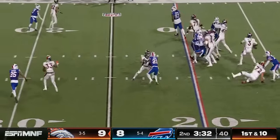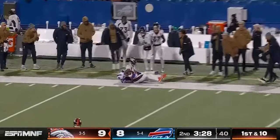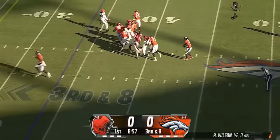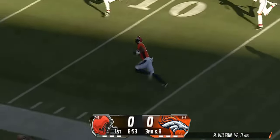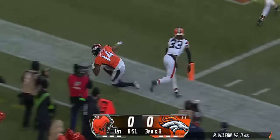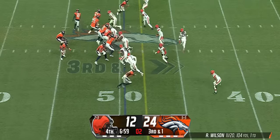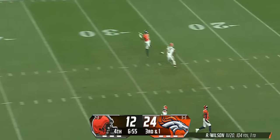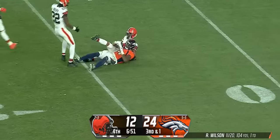Blitz coming from Bernard, Broncos pick it up. Sutton's got the big play, out of bounds inside Buffalo territory. Third and eighth — they rush four, Wilson steps away, back-foot throw over the middle. Sutton down the sideline to the five, leaning for the pylon and nudged out at the three. Judy the motion man. Wilson to throw, here comes the pressure, Wilson floats it up — jump ball. Cortland Sutton reeling in the catch at the 25.